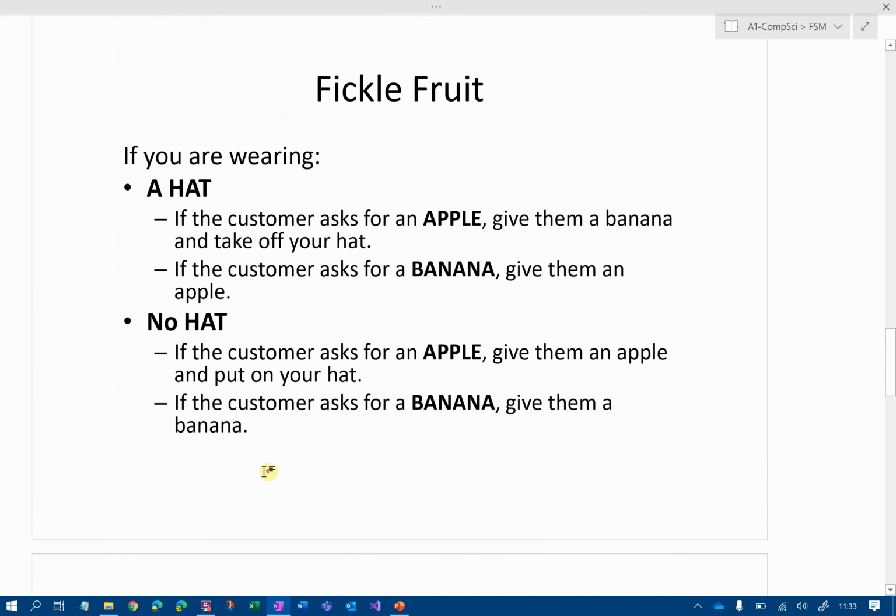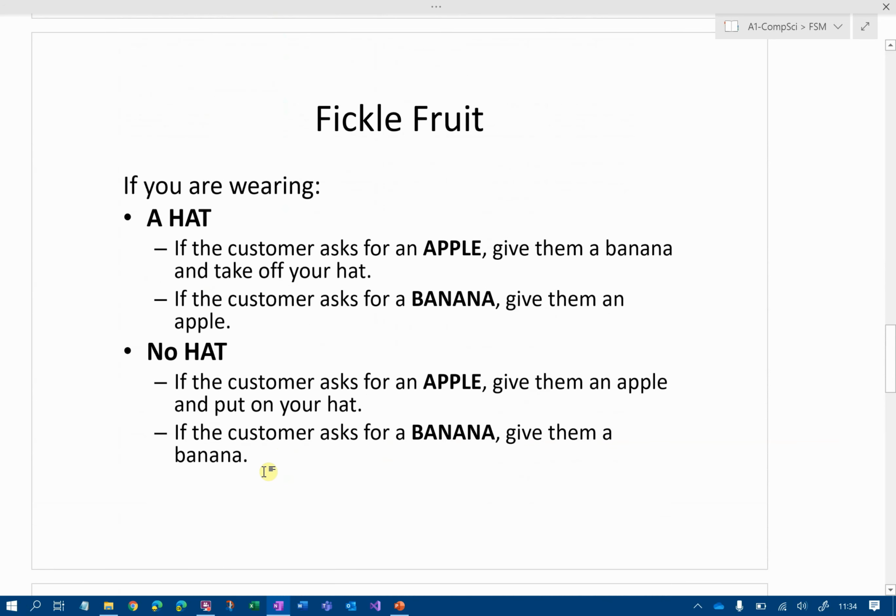Now here's an example of something we would normally do in class. Customers can either ask you for an apple or a banana. If you're wearing a hat, you basically give them the opposite. But if you're wearing a hat and they ask for an apple, you give them a banana and take off your hat, and then you're in the no hat state.